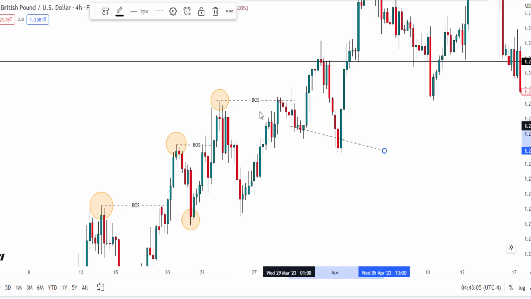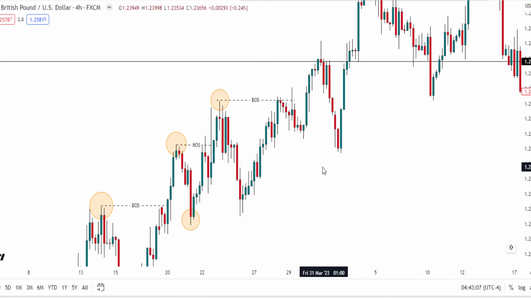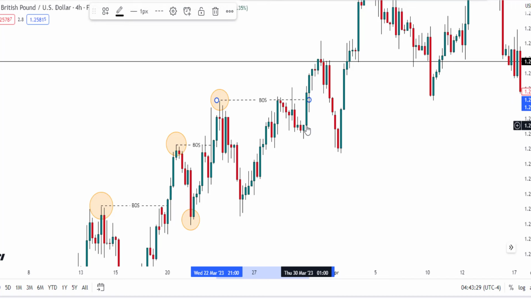And this is the tricky part of it, because most of you don't see that. From here to here, the tail, can you see the wick just printed outside, wick printed outside, wick printed outside? This is not a breakout structure. Where a breakout structure actually happened was right at this level, where you see the body of the candles pushed outside the level. That is where we have a breakout structure.